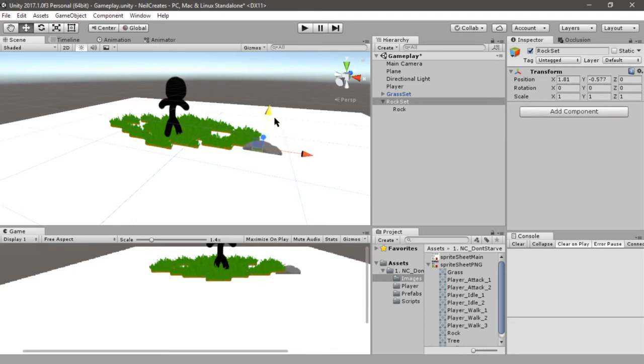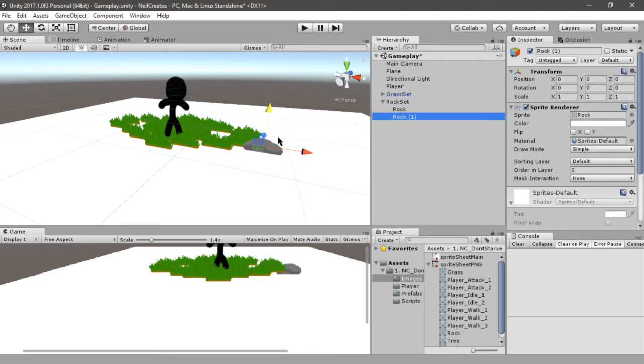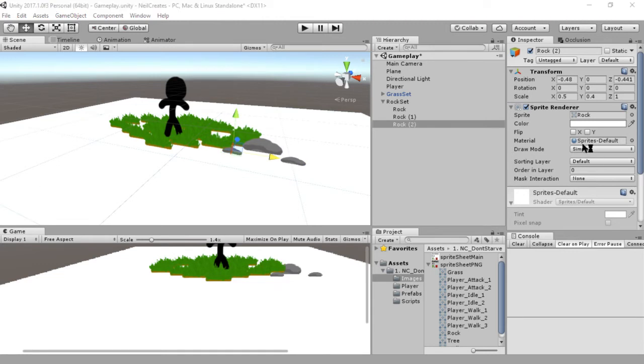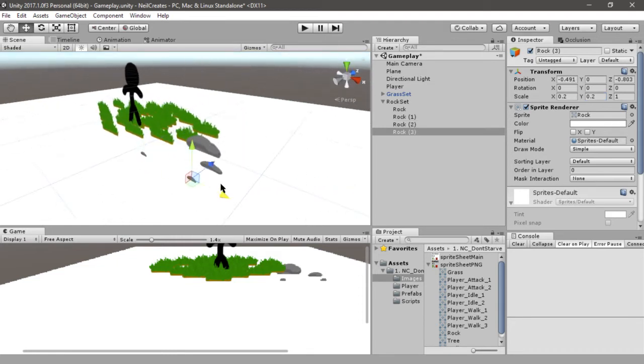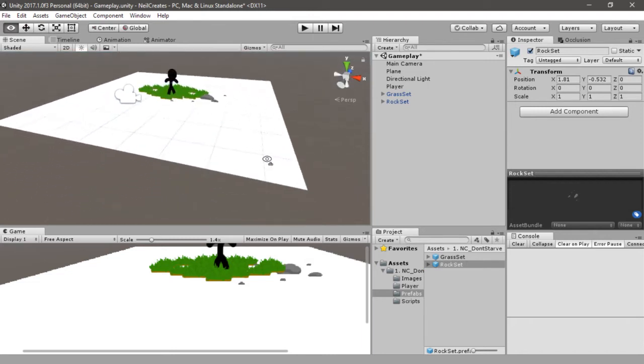Now for our rock, let's make different sizes of it. That's the beauty of making assets. You don't actually need to make everything. You can just make one and change the size. It's cheating, everyone, but it works. So let's make that and then make a very, very small one, and make a lot of those and just scatter them in our empty game object. Alright, there. And then also save that in our prefabs folder. And there you have it. Now we can design our place.